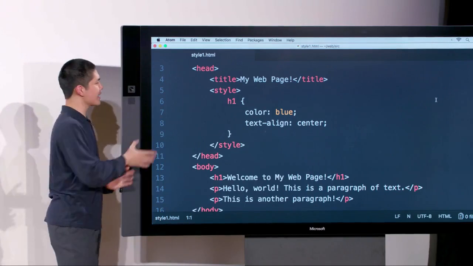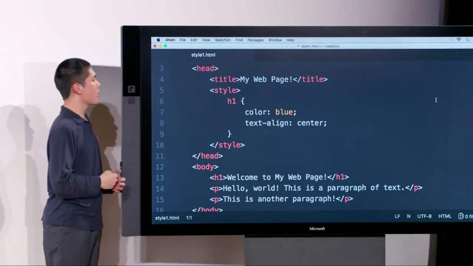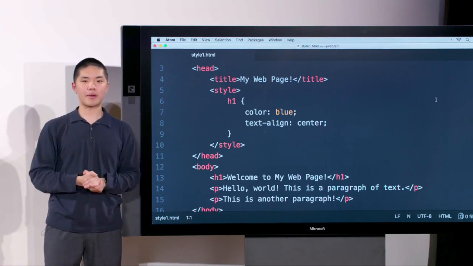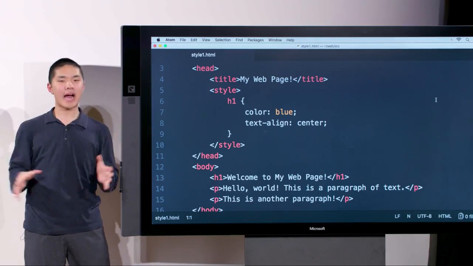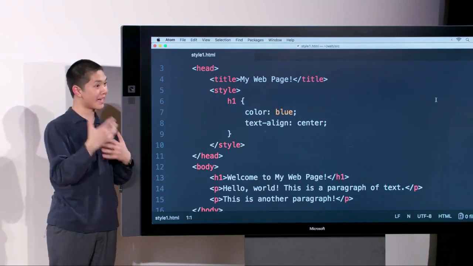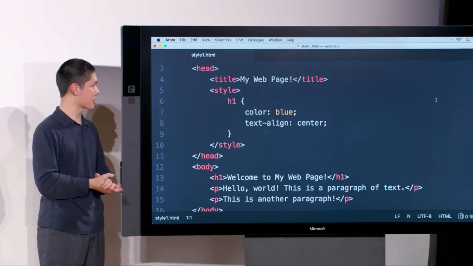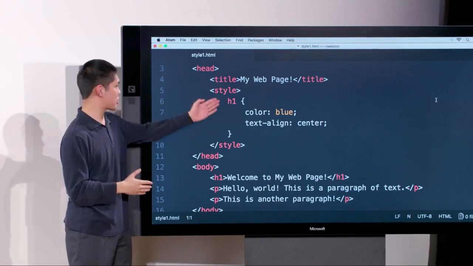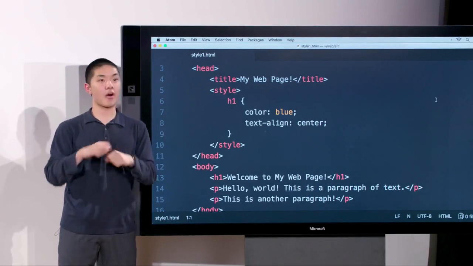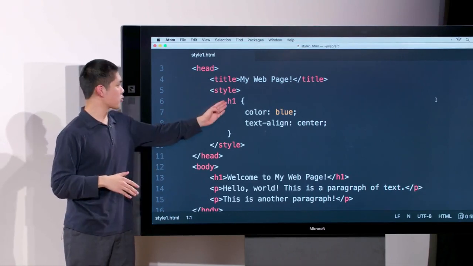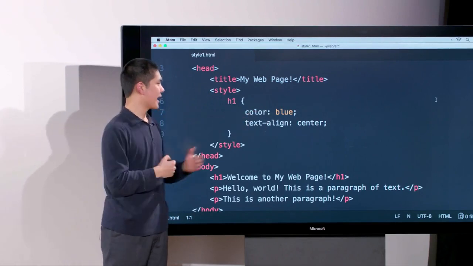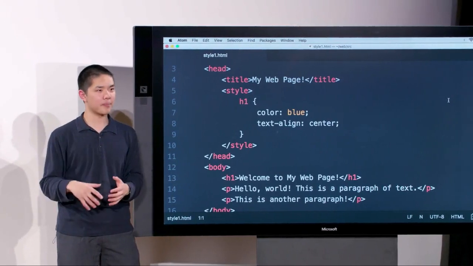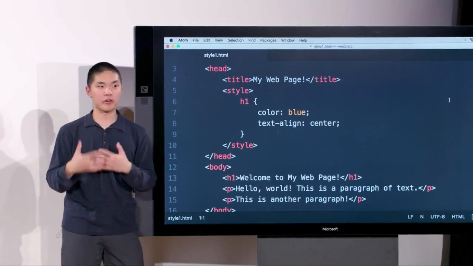But what we've added is an extra section to the header of the web page. We've added this style element to the header to say, here is some style information for the web page that should be included in the entire web page: the rules to follow when deciding how different parts of the web page should appear. What we see here on line 6 is that inside the styling of the web page, we have h1, meaning here is how you should style any h1 that you see. We say h1, the color is going to be blue, and the text-align property is going to be centered. And that's why ultimately that page looks exactly the same, because effectively the browser is doing the same things.